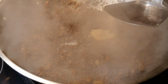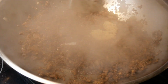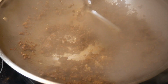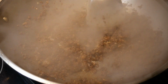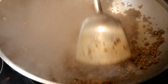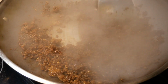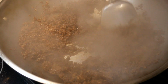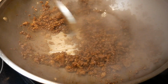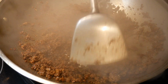And next, I'm going to add about 1 tablespoon of minced garlic. The rule of thumb in adding garlic to your dish is that if you want your garlic flavor strong, you add the garlic later during the cooking process. And if you want to generate a lot of aroma of the garlic, but you do not want to have a strong flavor, then you saute the garlic in the beginning of the cooking process. This will infuse the dish as well as the room with great garlic aroma, but without strong garlic flavor in the dish.